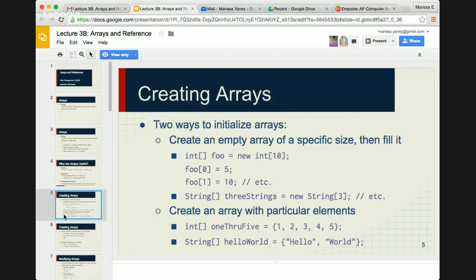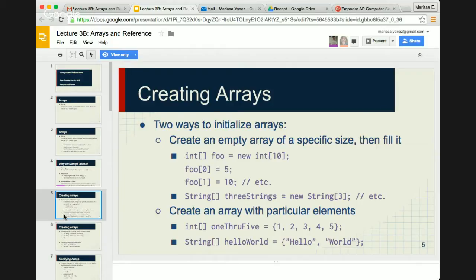So the same way we use args 0 to refer to the first program argument, we can use your array name, bracket 0, to refer to the first thing in the array. And you can assign it just like a variable, and you say that's 5, and you say the next one's 10, and you go on and you set all the things in your array. That kind of takes a while. We don't like to use it very often because it's not clear what you're doing. It takes a bunch of lines to figure this out. You can make mistakes. You can accidentally leave one off, and then you've got a 0 in there that you didn't really know about. Okay.